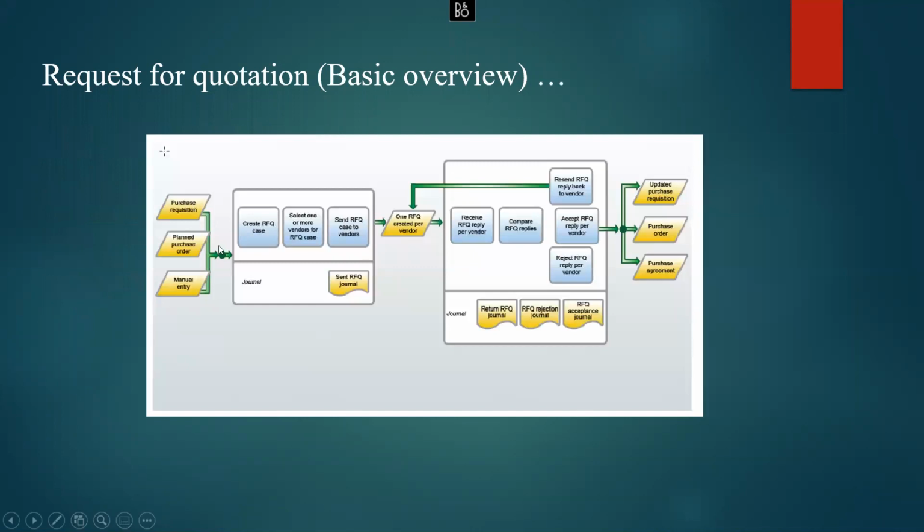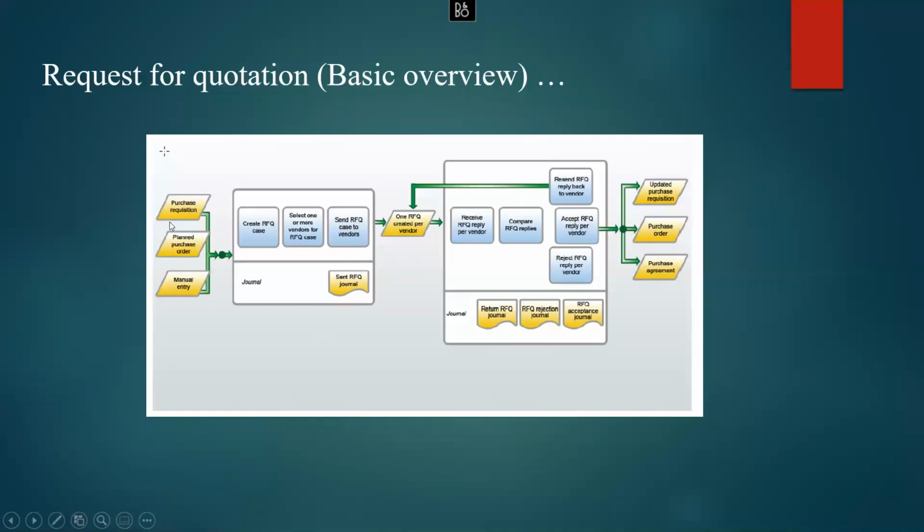Also, we'll be creating the manual request for quotation today so that we can go through all these steps. Otherwise, if you are involved in purchase requisition, which we will cover after request for quotation, request for quotation can be created from there also.